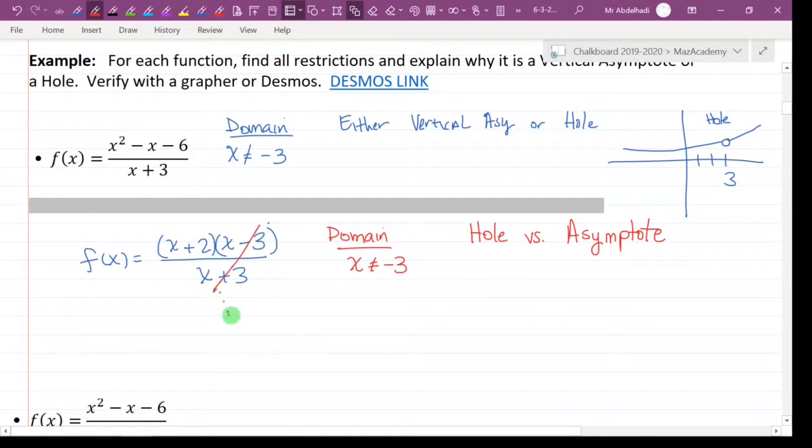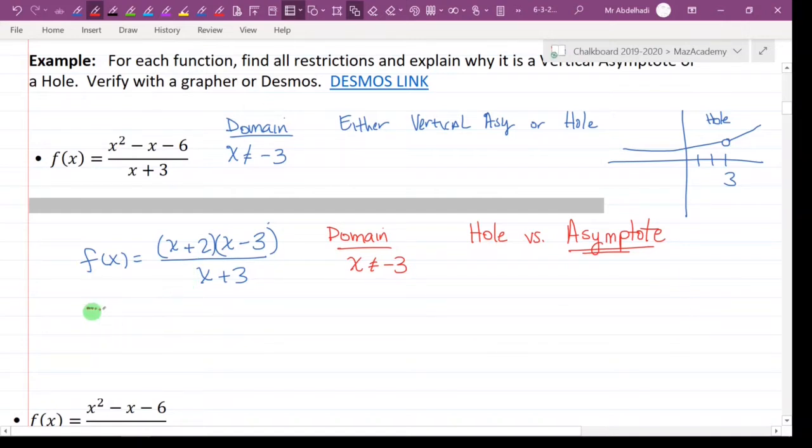Can you cancel out the bottom? If you can, that means the whole brick wall thing here is not going to be a brick wall. It's just going to be a little hole. But if you can't, the brick wall lives. Okay? In this case, we could not get rid of the thing on the bottom creating the problem, so it's going to be a big problem. It's going to be a vertical asymptote. Okay? And that's how we know.